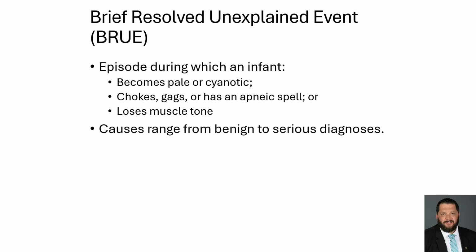There are a couple of things to keep in mind for SIDS. They can often be preceded or indicated by things called ALTEs or BRUEs. These are brief, resolved, unexplained events. And these are episodes where the infant becomes either pale or cyanotic, or has an apneic spell, particularly while feeding or just in general care of the patient, and they may lose muscle tone.